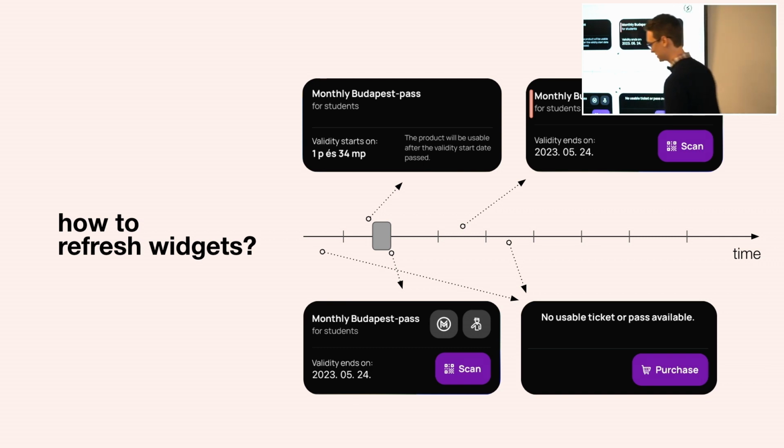Now, you might ask, okay, but I'm making a weather app. I'm not going to know these states in the future, right? So I don't know when I should be refreshing. Well, in that case, you're in luck, because you don't actually have to deal with all this. You can forget about all this. You can just set a 15-minute interval, and your widget will be refreshed. The API call is going to happen, and you'll have the most up-to-date weather widget. You just set a fixed interval between these refreshes, and you're good to go.